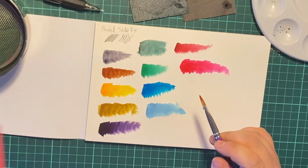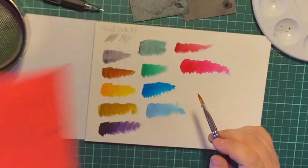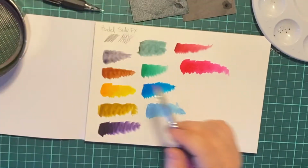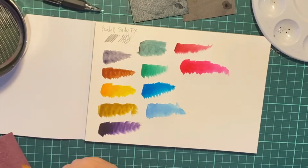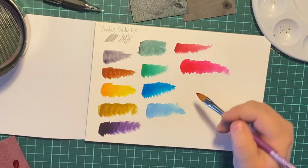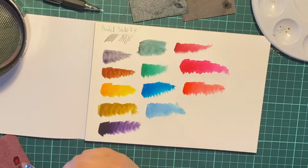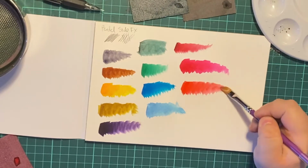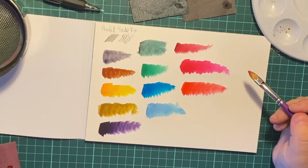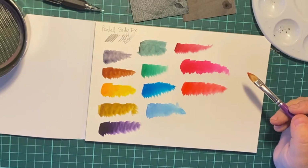And the final color is Arlie's Opera. I think it's going to be an opera pink of some sort. You can't really tell what the color is until you activate it, so it's actually quite important that you swatch this stuff. Let's get a little more red on there. Yeah, these colors are whopper, y'all. This is a nice box. I always wanted to work with these, so we're going to think of something.